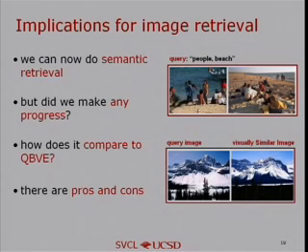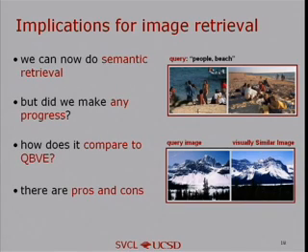Okay, but so we certainly made some progress in semantic retrieval. In some sense, this is like the stuff that I talked about last year. So I won't dwell on this again. Ever since then, we've been trying to think a little bit about what are the implications of this for image retrieval, and in particular the question of did we make any progress?